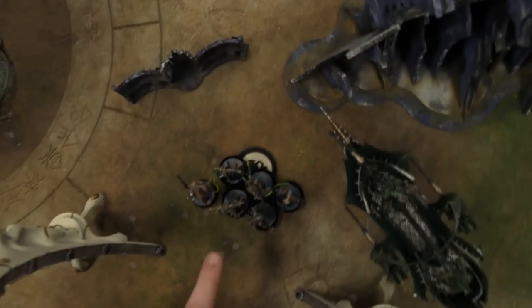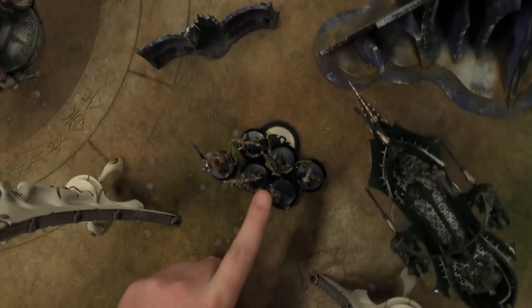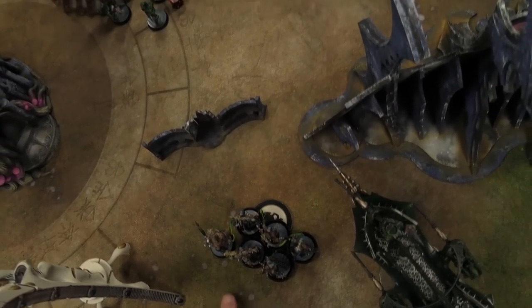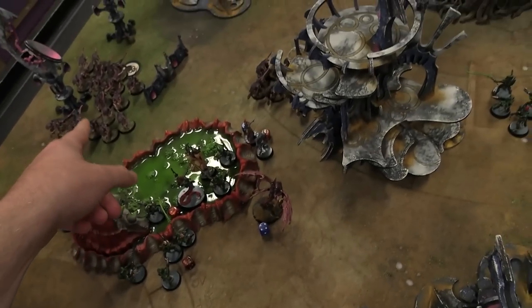Mm-hmm. Next up, I'm going to do the Rax. I'm going to fire into the Parasite of Mortrex, except this one model is outside of 12, so I can't fire at them. Everything else can fire at them, though. And I'm going to put that Hex Rifle, I guess, into those guys. Why not?